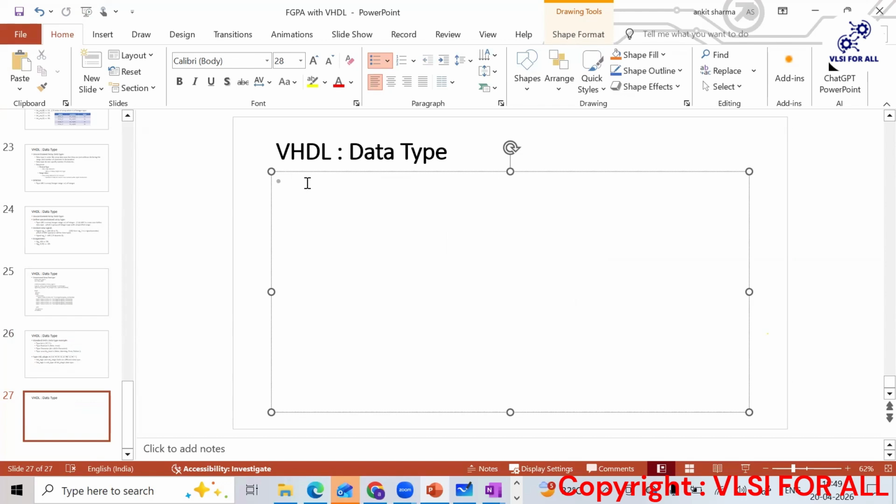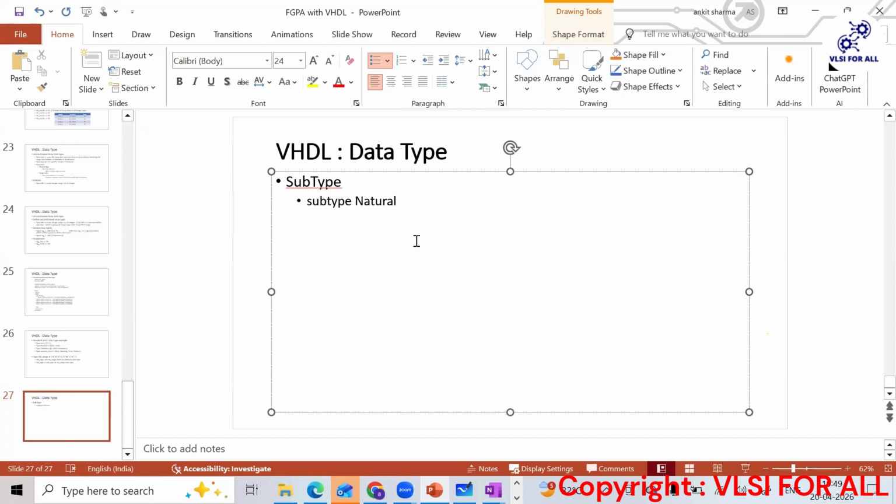So let me go with the subdata type. Subtype is a data type, which you can understand like this. Let's say I am writing subtype natural.